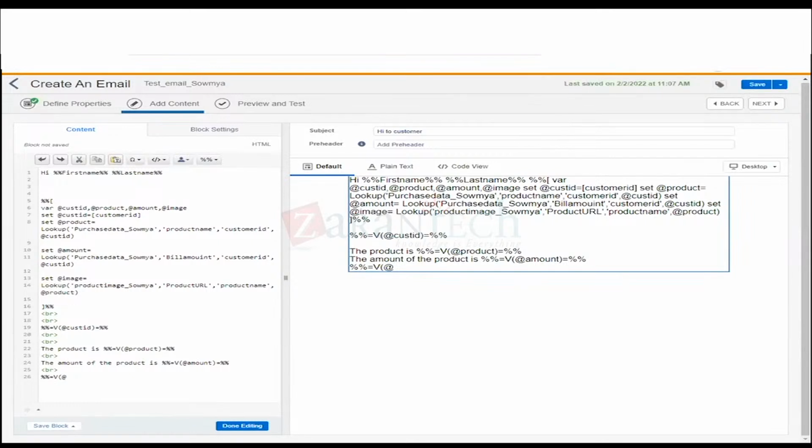Okay. We are looking it up, but we are not... Sorry, what are we doing? Product here. For us to get this image URL, product URL, are we getting this into any other variable? Which variable should I use here, at the rate of amount, at the rate of image?